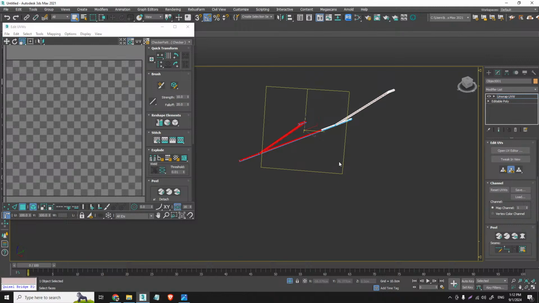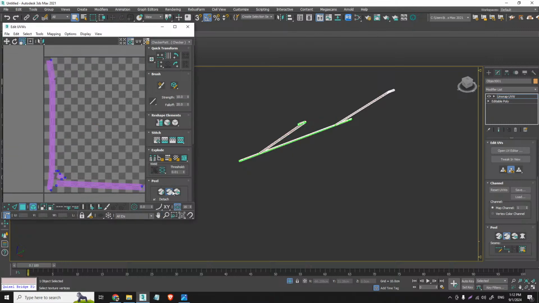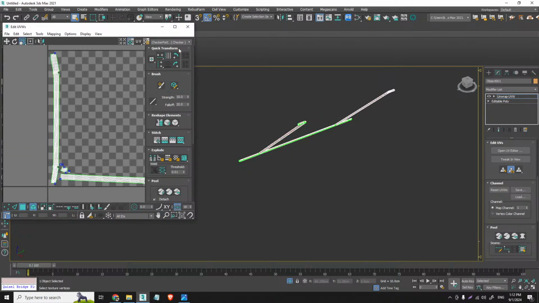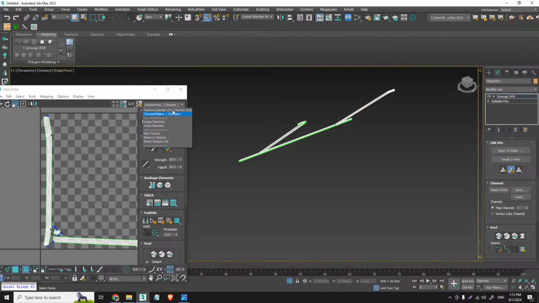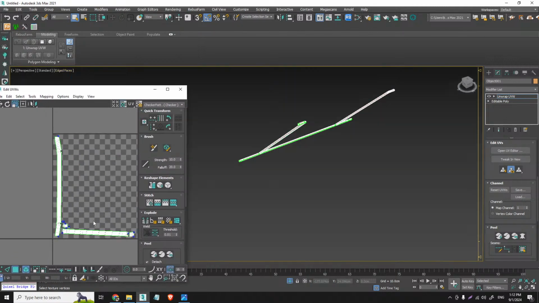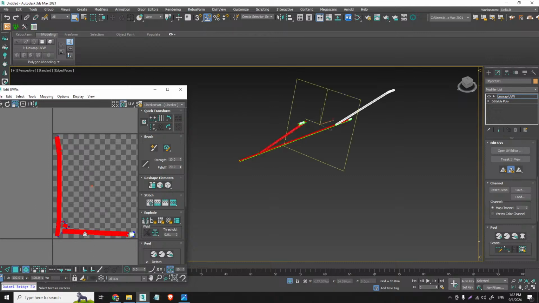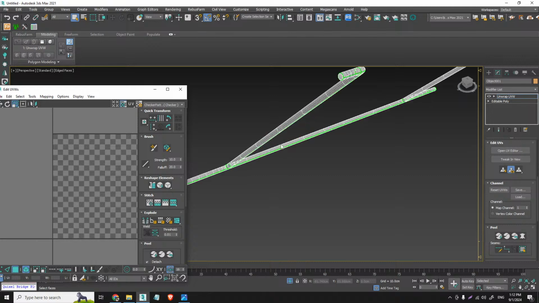Yeah, I will select, let's say, this part, expand selection, and I will hit this. And as you can see right here, if we go on default shading and go for the checker pattern, we make this bigger, we can check if everything is unwrapped correctly.